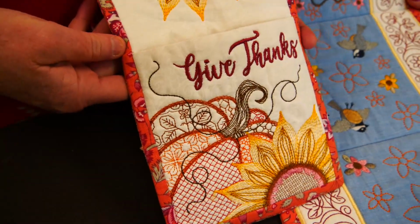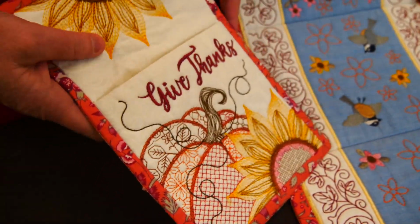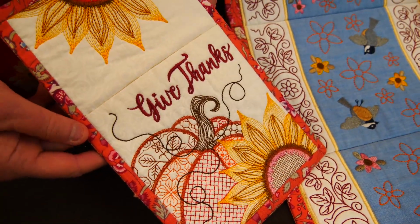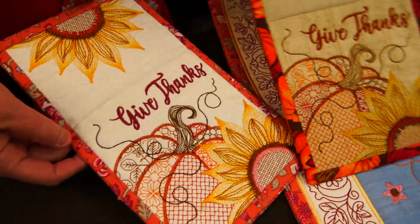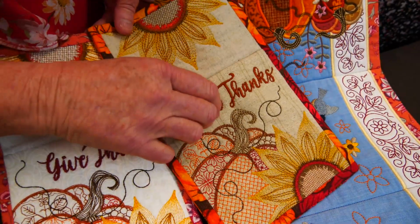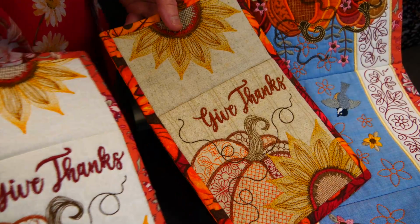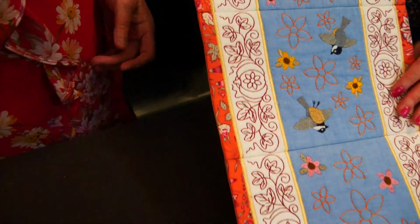If you made it in a smaller hoop, it wouldn't serve its purpose. We're selling it separately or as a set, so they're online. We did it in one other colourway here as well, which is nice too. We just used a natural colour in the background, just to give you an idea.